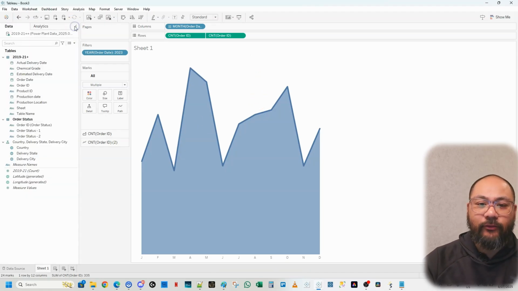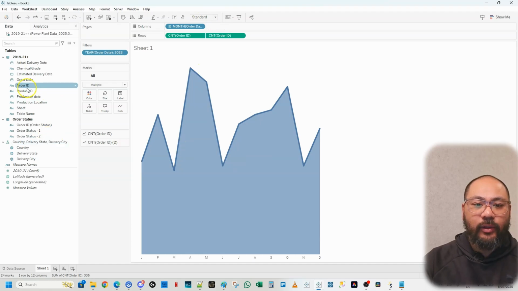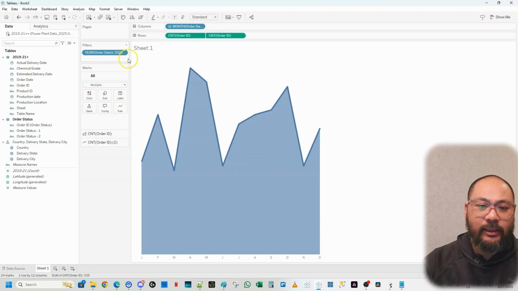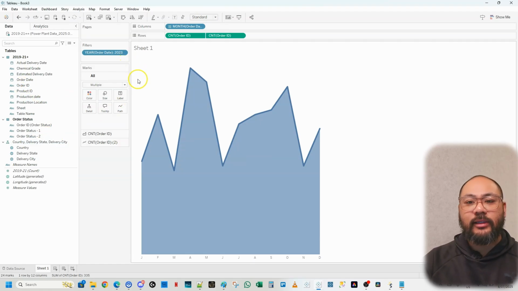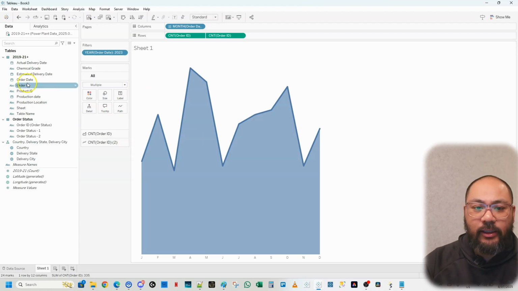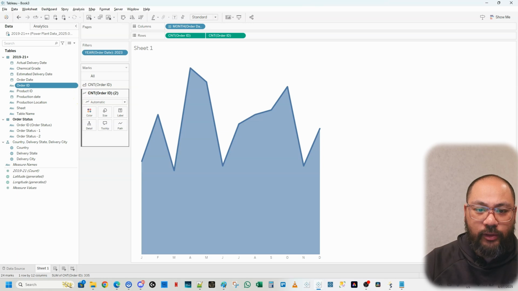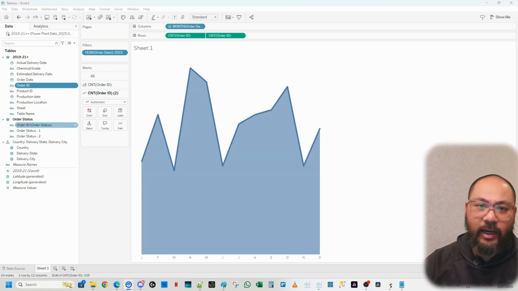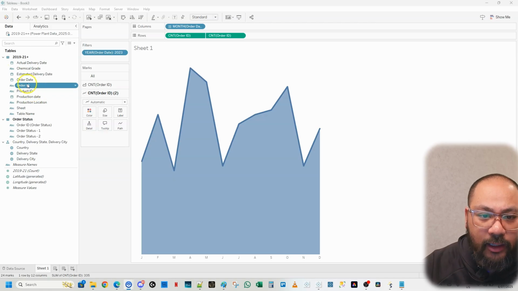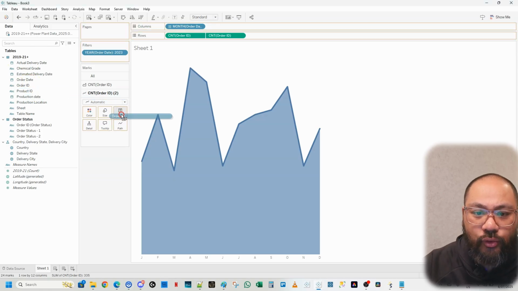And now to finish it off, we just want those data labels. The way we do it is we can bring in order ID. Here you actually need to use some sort of duplication or right click. For order ID, I'm going to apply it to this line section. We only want it on the line. So I'm going to right click drag the order ID to label.